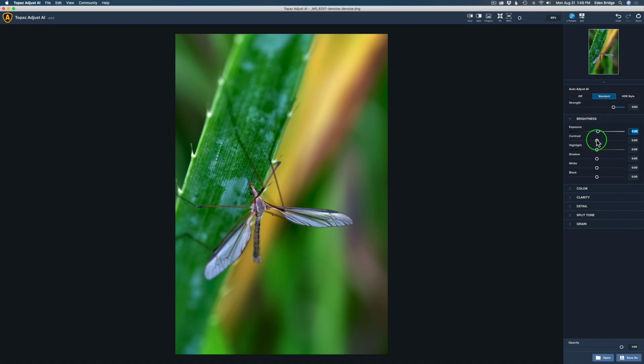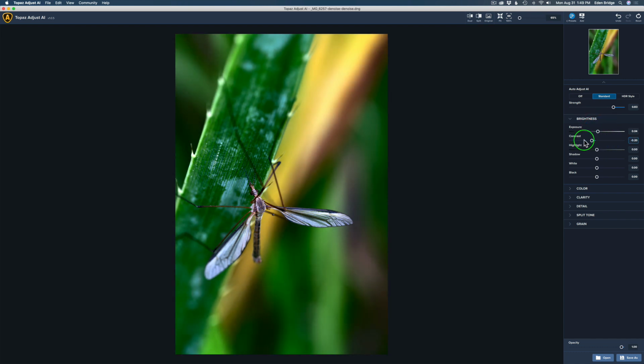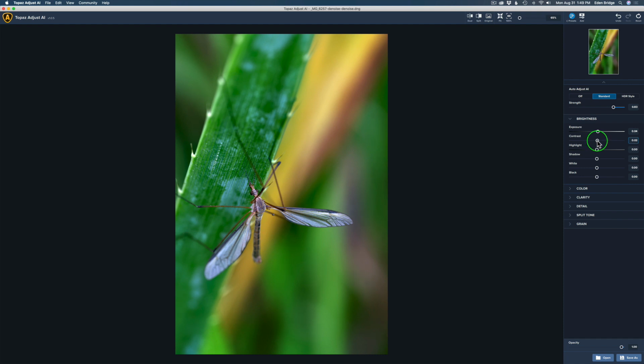And then we have contrast here, so we can add contrast, or we can take contrast away. These are really aggressive controls, by the way. I'm going to give it some contrast. Not a whole lot, because we have this clarity panel right here, and clarity, think contrast, but it breaks it down into micro, low, medium, and high areas of contrast. Really powerful. So I'm just going to go with maybe a little bit of contrast here. Don't go too crazy here. I think that would be a mistake.